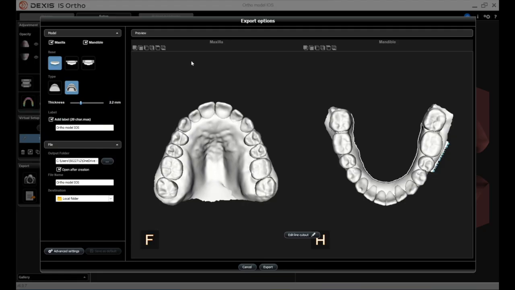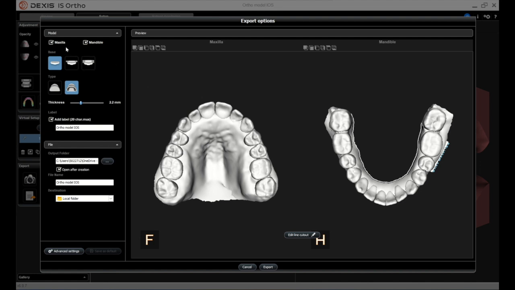I already showed you how to create a model in ISScanFlow, but here in iSort or ISModel we have more advanced functions. But in general, when we want to just export a simple model like this, we can already export it without making any changes. But if we need, we can always edit it before exporting.